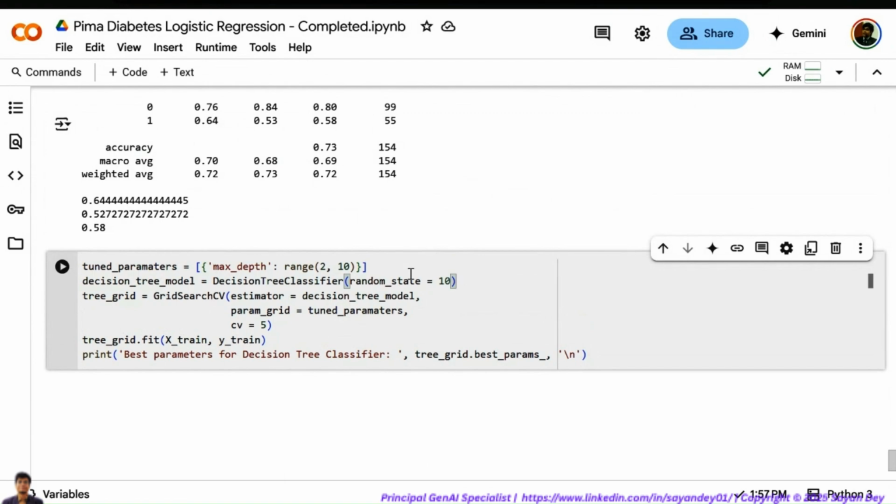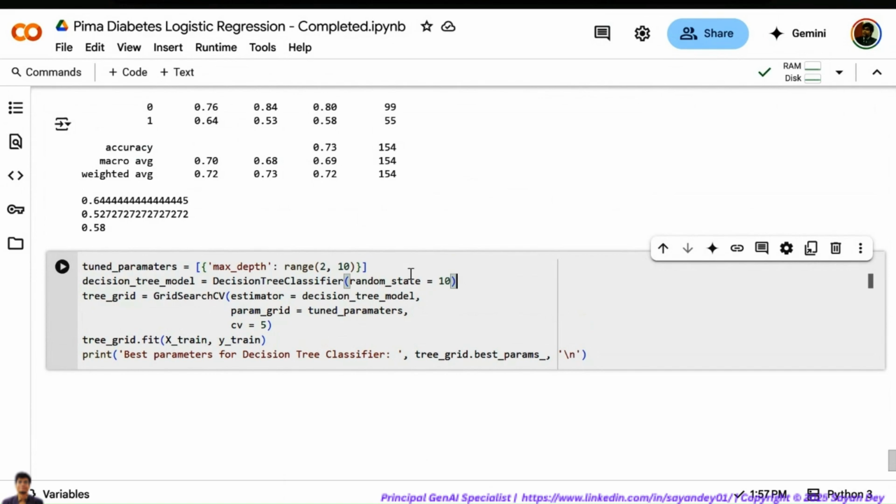Decision tree has a hyperparameter called maximum depth. Random forest and gradient boosting have hyperparameters called the number of estimators. So different algorithms have different hyperparameters, or different knobs that you can tune. You can go to any algorithm and tune the different knobs in different ways. That's the whole idea here in this case.